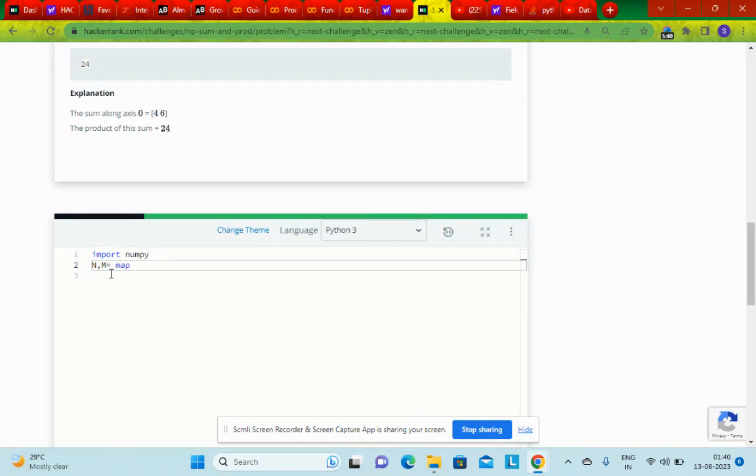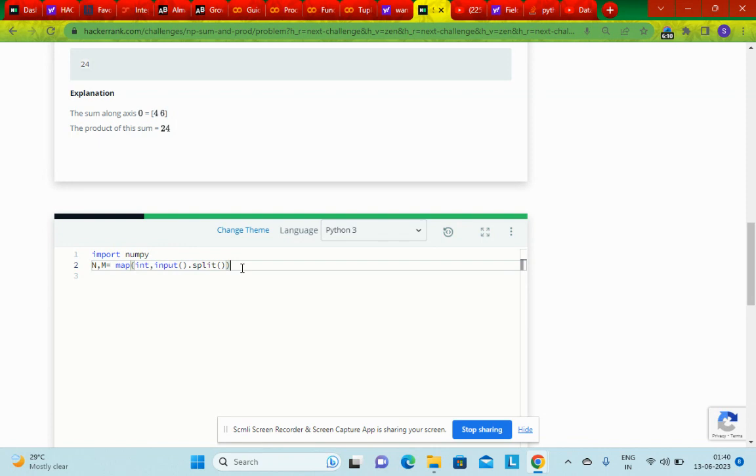So here I'll use map int, then input, then split, because the input should be split. You need to have two inputs. So I have defined our variables with this.